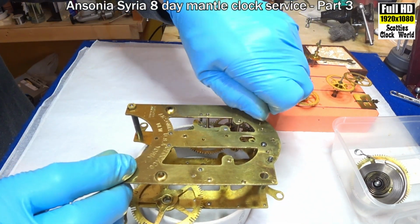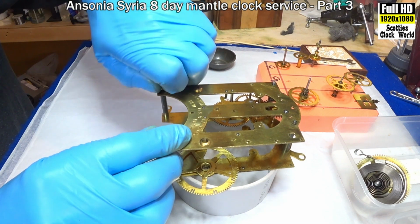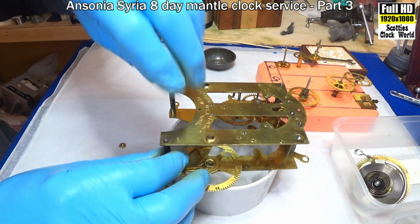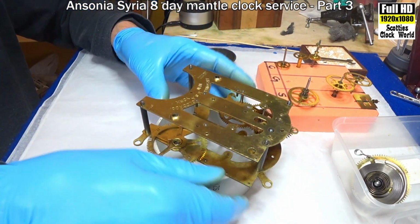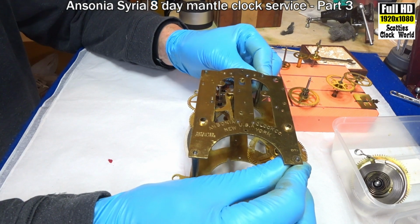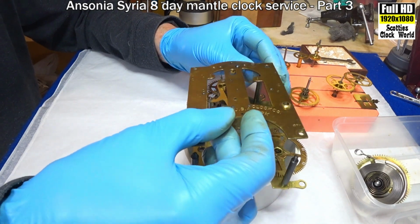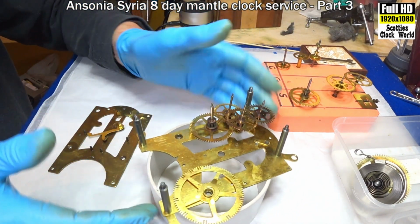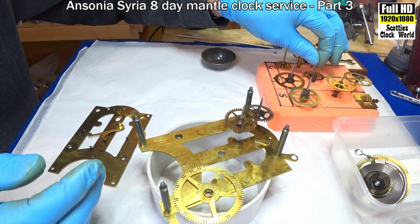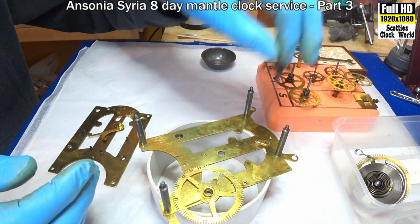Undo the nuts again. Remove the top plate. Here it comes. Put the wheels back again. First wheel. Second wheel. Third wheel. Escape wheel.